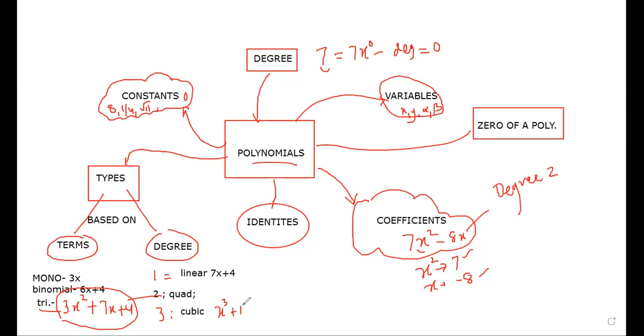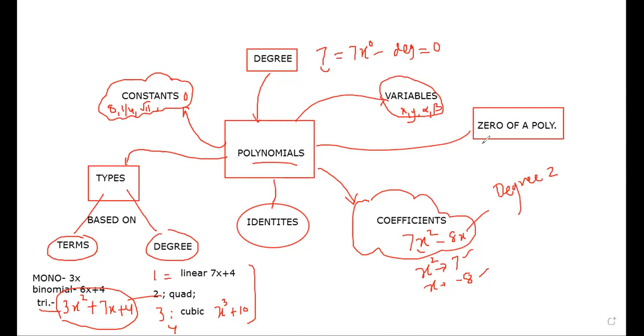And then if the degree is 4, it is called biquadratic. You have to remember these 3 only. There are names up to degree 10, all different. So you can go through Google and find out the name of a polynomial having degree 7, degree 6, etc. Like we have different names for polygons, we have different names of polynomials also.